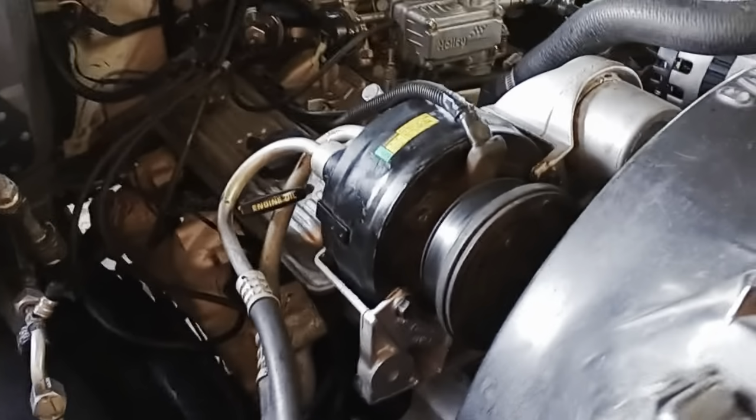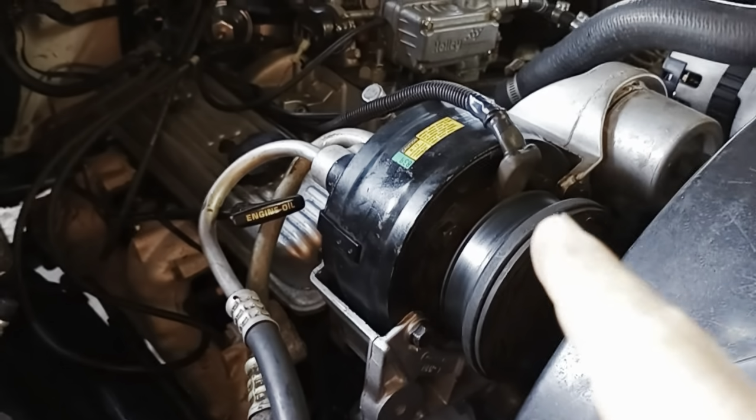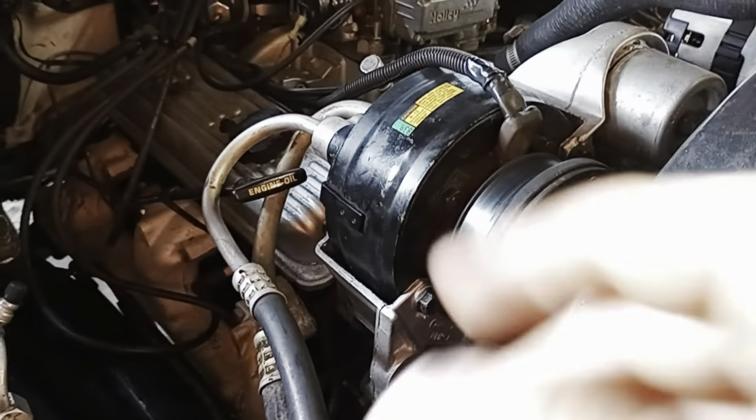And with that being said, I'll flip you around and show you some of the problems I had and show you what I got set up right now before y'all watch the video. So starting out, if you watch the video, you're going to see me put a new compressor in there. That is the old compressor. I have a new compressor that was $220-something, part of the Rock Auto kit.